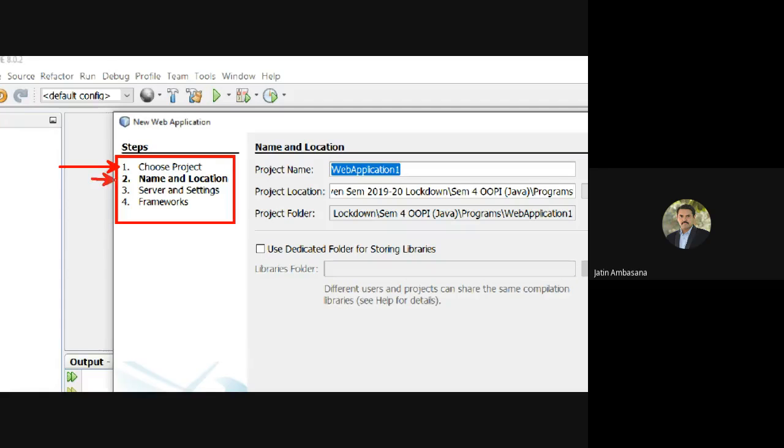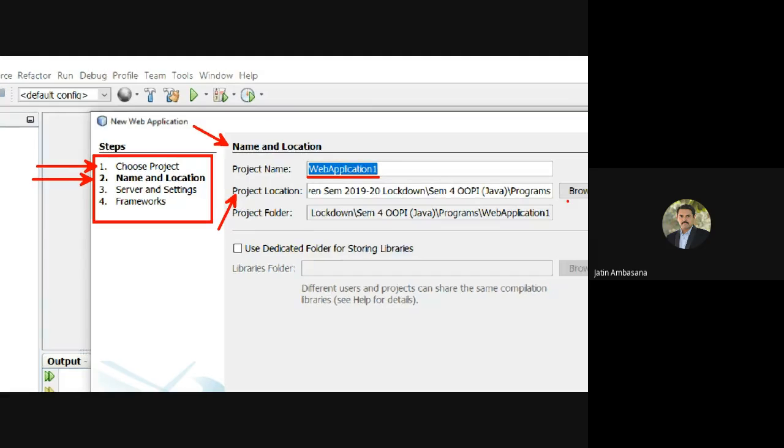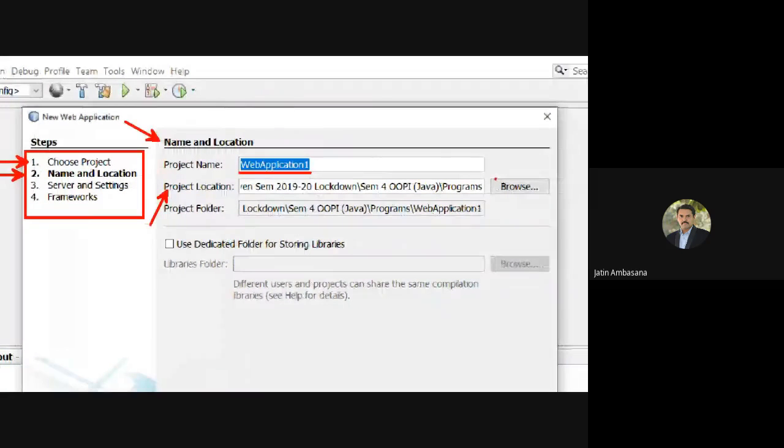The second is Name and Location, which is currently shown, where we give the name of our project and the location. By default, it takes the location that we would have provided. Otherwise, you may set it from here. You can browse to any particular folder and keep your project location over there. I would suggest you keep your own program location so that you can easily find your programs.